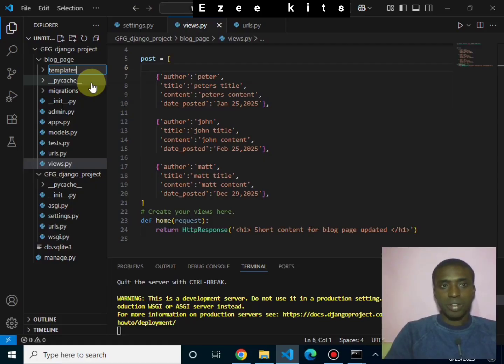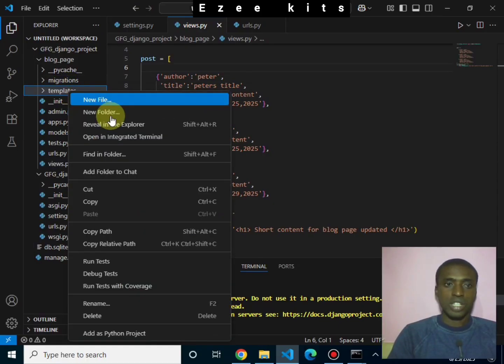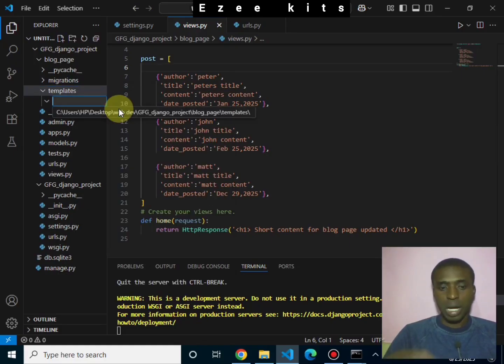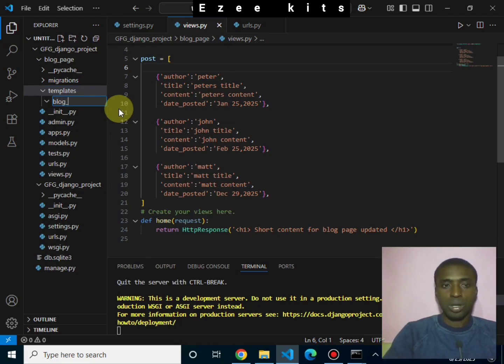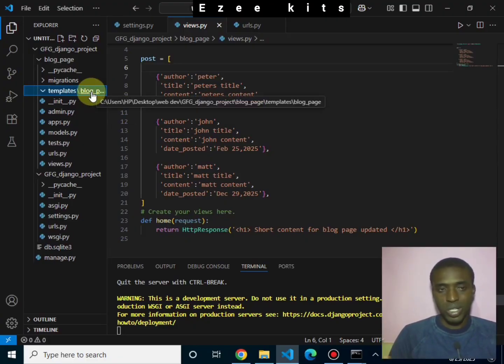Be mindful of the name, because if it's not that name, I don't think Django is going to respond to it. Inside this folder, you need to create another folder, which is going to be the name of your app, which was our blog page. Inside this blog page folder is where you're going to create your HTML files.